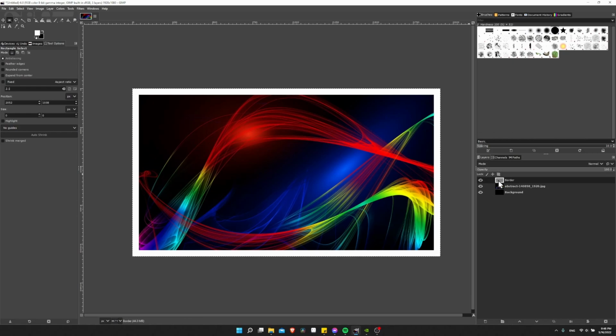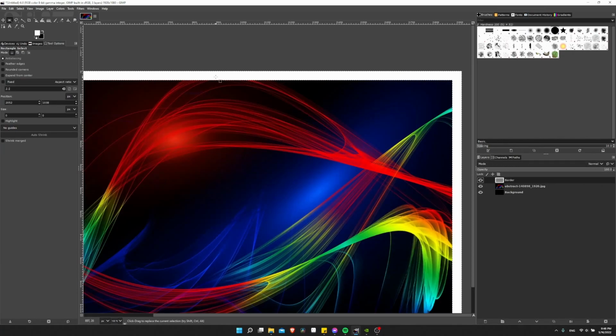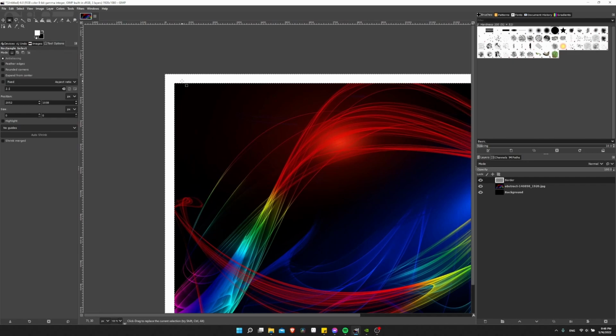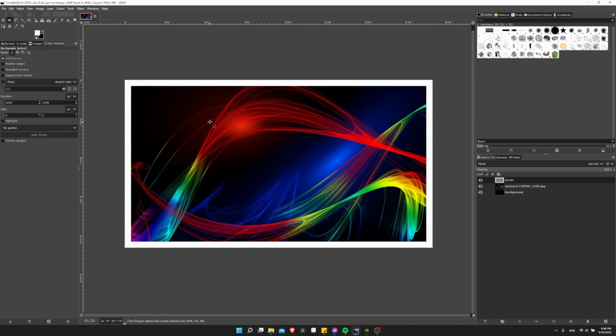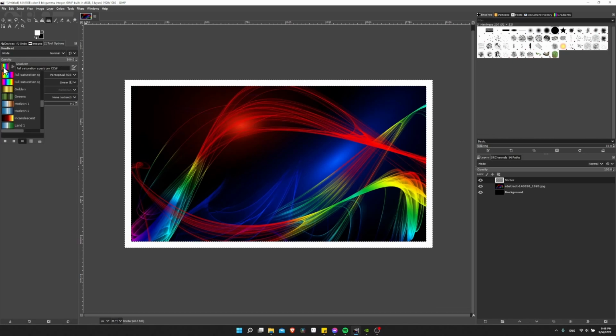So I'm going to right click on the border layer and then do alpha to selection, which is going to make it so that only the areas that are not transparent on this layer are going to be selected, which is our border area. So next we need to go to the gradient tool, hit G to do so. And you'll see I already have the full spectrum gradient selected, but you can select here where you see the little icon and select any gradient you want to give a shot. Since this is a tutorial on making a rainbow gradient, just choose one of the full saturation spectrum rainbow gradients. So let's go ahead and select that.